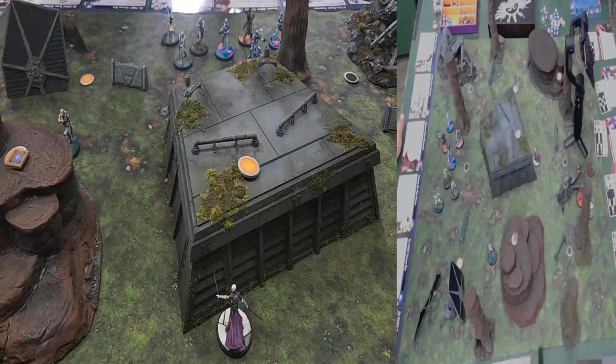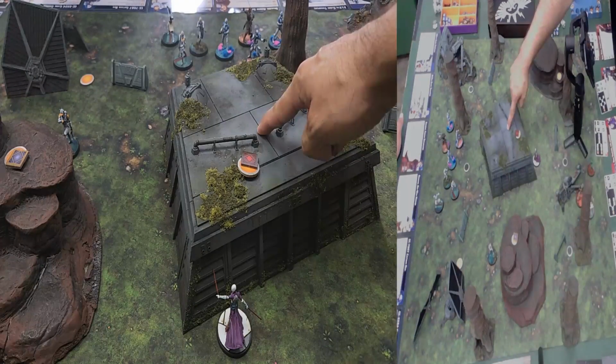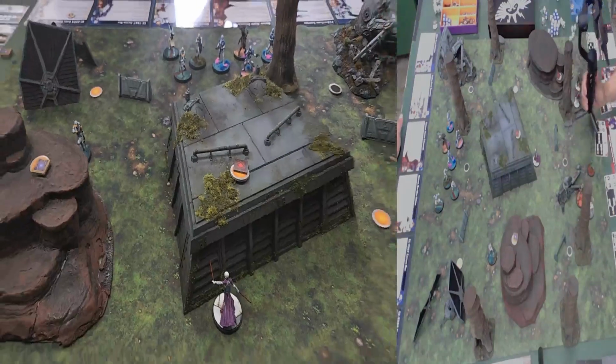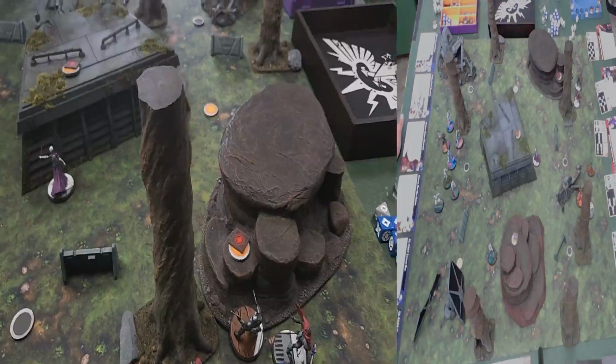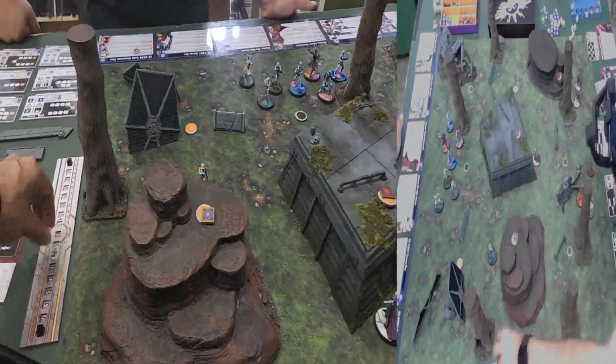All right, so that gives me this spot here, but if you get any amount of characters up top, you take it from me. Yeah. Because height matters first. And then I also grab the one over here in this corner. So, grab a total of 2. Struggle goes 2 to me. All right.